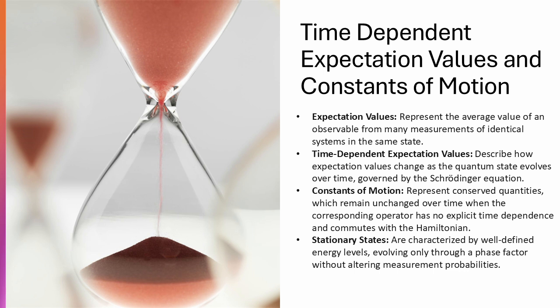That's a great analogy. And because their shape doesn't change, the probabilities of making different measurements in a stationary state also remain constant. So even though we're still dealing with probabilities, at least the odds stay the same. That's right. In these stationary states. Stationary states are the building blocks of quantum systems. Even the most complicated quantum systems can be thought of as a combination of these simpler, more predictable states. So it's like breaking down a complex dance routine into a series of simpler steps. And this allows us to understand the evolution of even the most complex systems by analyzing how their individual stationary states behave.